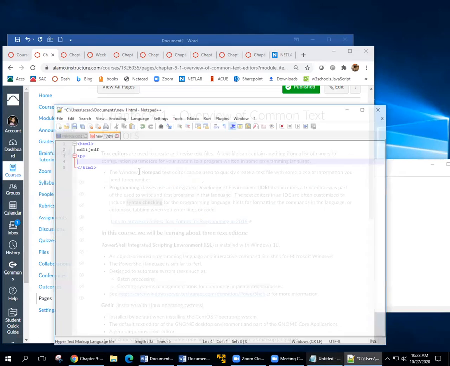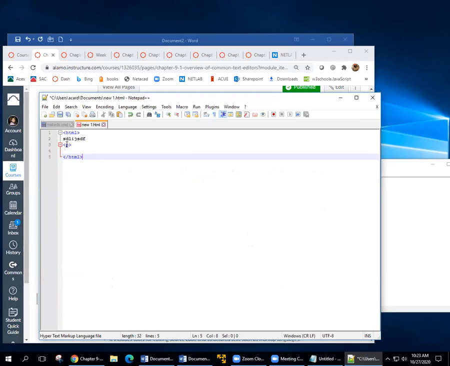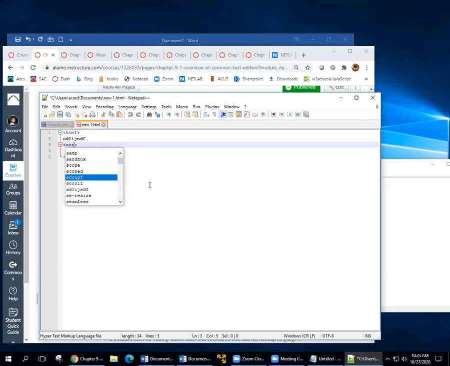So when you're doing this, see how it's giving you an option. I typed in SCR. These are options that somebody might need. Let's say I didn't know what it was, but I knew it started with SCR, and I'm like, oh, okay, yes, it's script. So then you just do that, or I just double clicked, or you can just use the tab key.